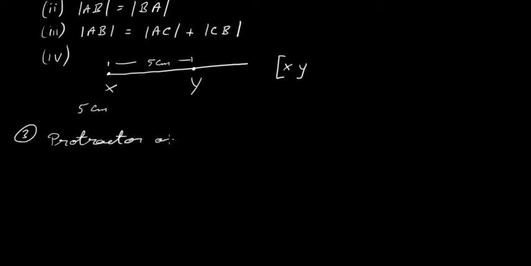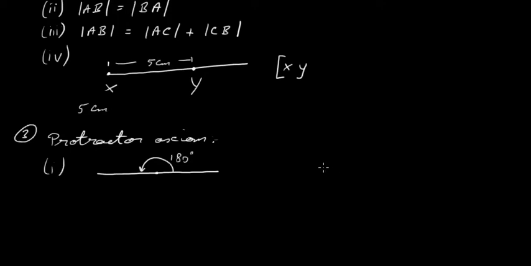So this is called the protractor axiom, and this is to do with angles, as I say. So let's take the number 1. The straight line, or the straight angle from here to here, in other words, will be 180 degrees. So a straight angle is 180 degrees.